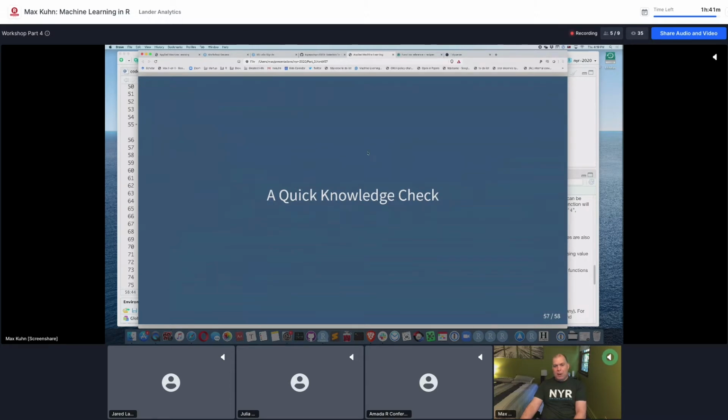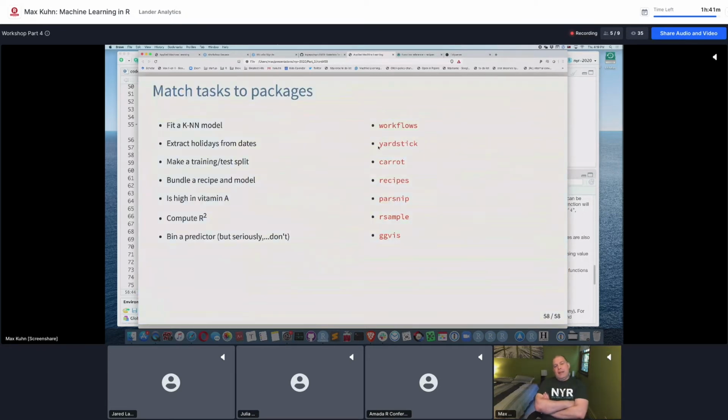This normally works better in person, but here's a quick knowledge check. Let's look at the first one. On the left-hand side are some tasks, and on the right-hand side are some package names. If you were to fit a KNN model, which packages would you use to actually do that? Does anybody want to say?